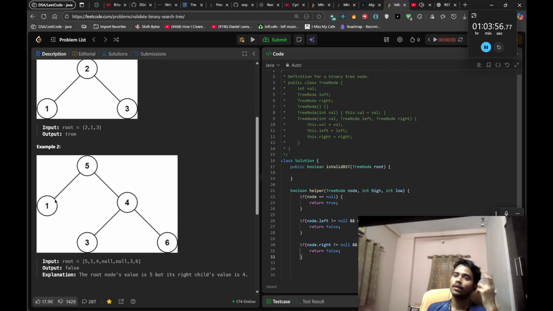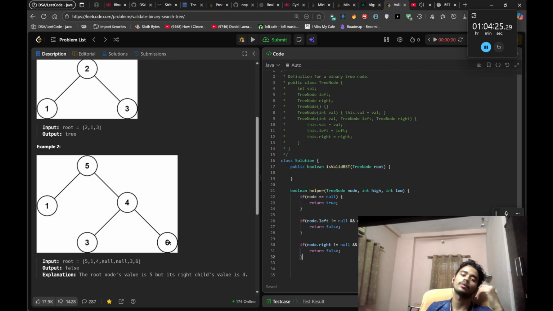Because I cannot just call it the parent, because if the tree goes into depth, for example, this case would have given false, but the issue is that for 3, this subtree is valid.